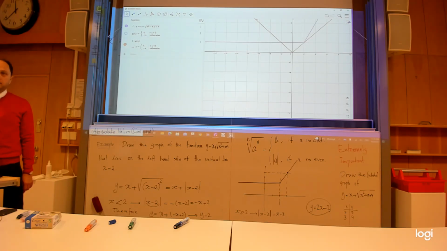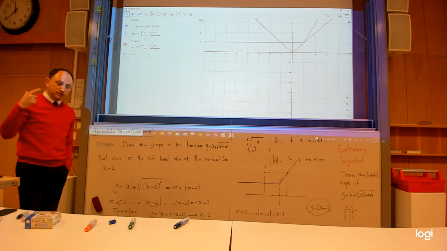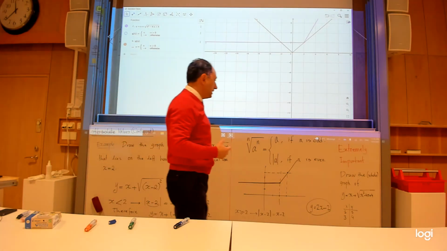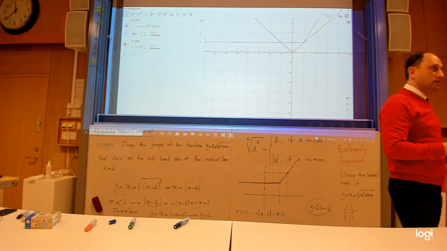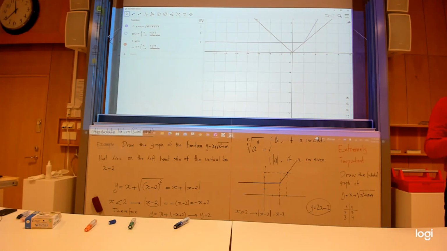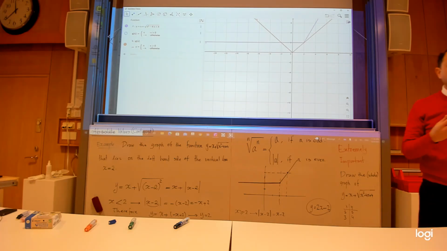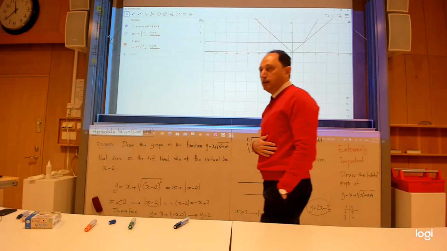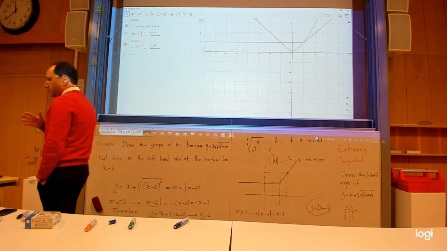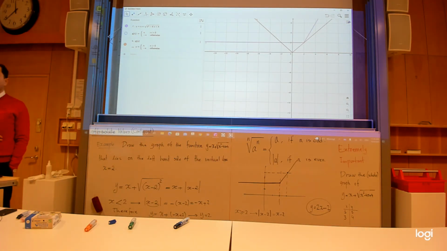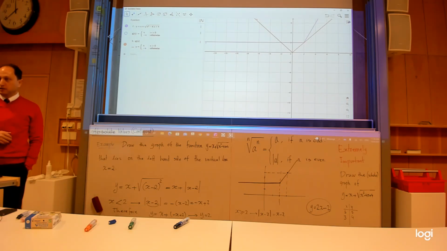Okay, any questions? Can we do something nice here in GeoGebra? Probably later. The main thing that we want to learn next time is how to solve equations. This is the main topic of this lesson: how we solve equations and inequalities containing the absolute value sign. That would be the last. Of course, that might take 2 sessions to finalize, and then after that we continue with the other part of the lesson. Any questions? No?